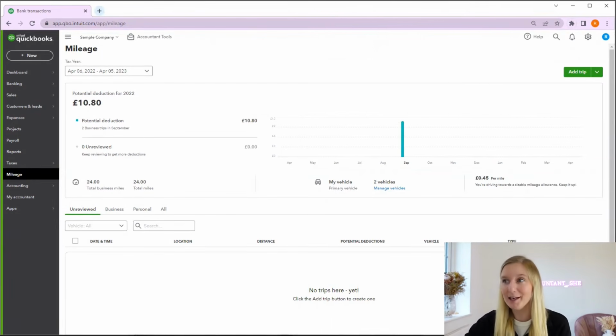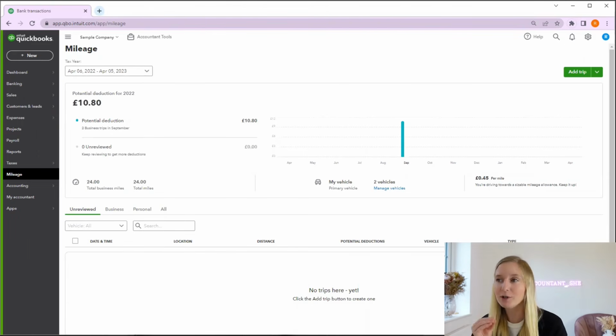So as you can see, QuickBooks is learning and remembering what I'm doing. You can see in really, really clear terms, not only how much you're spending in fuel, but also the frequency of journeys. And this can help you to make really key decisions in the future about your business. So we've gone through sales invoices, purchase invoices, expenses, the bank reconciliation, the mileage tab.